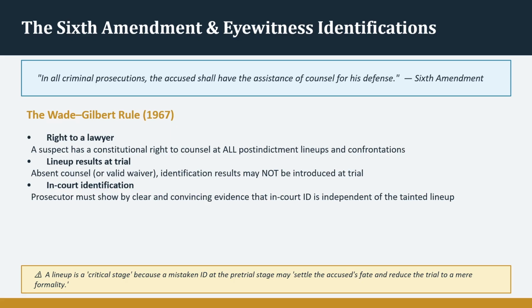The defense attorney's role at a lineup is to observe, not to interfere. The lawyer watches how the police conduct the procedure, notes any suggestive practices, and uses that information later in cross-examination at trial. The attorney does not run the lineup, does not object during the lineup, and does not interact with the witnesses. Their presence serves two purposes: deterring police misconduct in the moment, and preserving a detailed record that can be used to challenge the identification's fairness at trial.